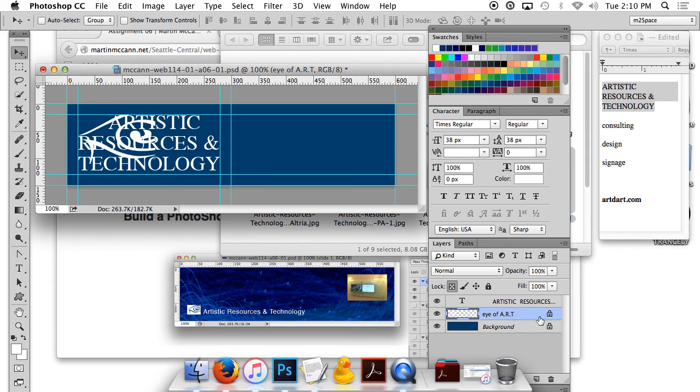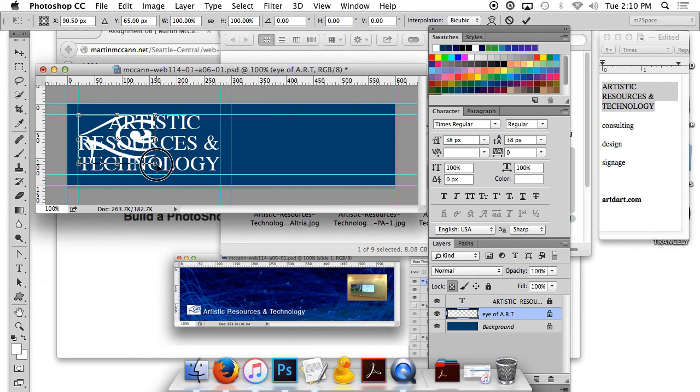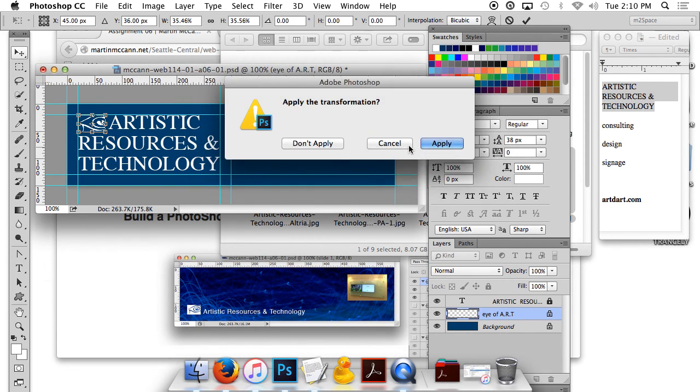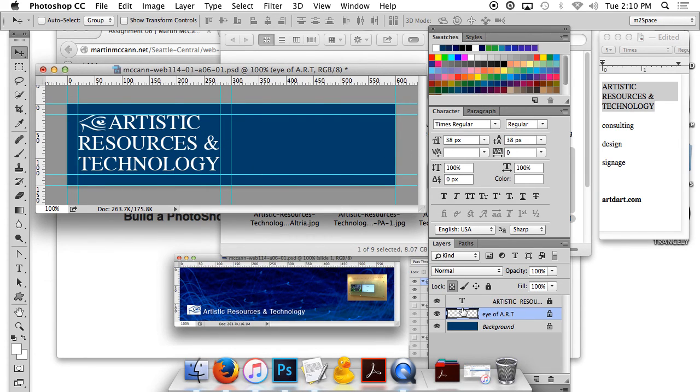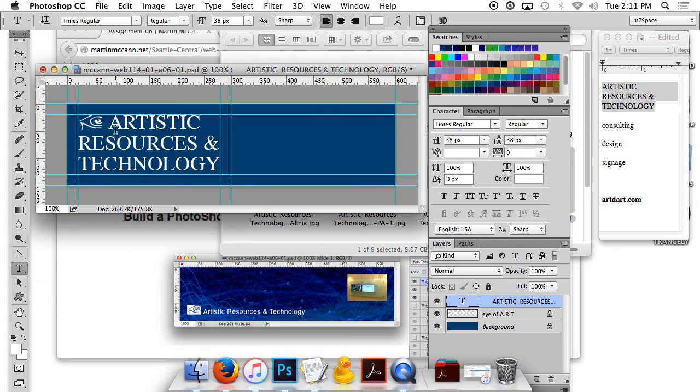And then go to my logo here. I'm going to lock my text layer in there so I don't disrupt it. And I'll go to Edit, Free Transform. If I hold down my Shift key, and then I can click, hold and drag, so I can get it to be the size of that, so I can line it right up, maybe a little bit smaller, just for the aesthetic of it. Line that up there, and it's locked, so always read what your warning is. There's my lock, so I'm going to unlock that and bring that back to there.